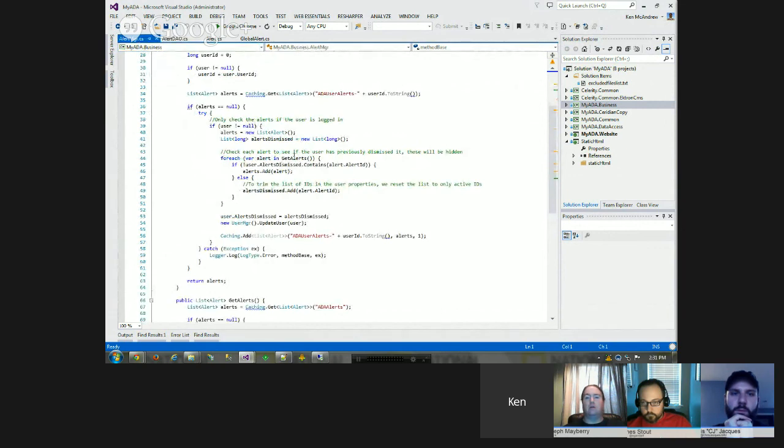So we dump that in there, and then we pass it up along to a manager class where it's doing some more logic. So it's already gotten a list of that. All that did was strictly get a list of the alerts. This is going through the alerts and saying, all right, well, now we're going to remove some based on what user we're talking about. Where this falls into, I think, some of the talk about 3-tier separation that Catherine was mentioning is you'll notice that we have a data class, this DAO, and a business class.